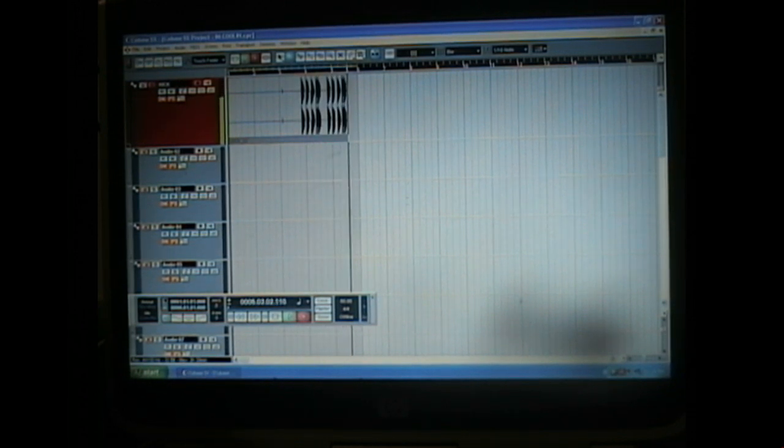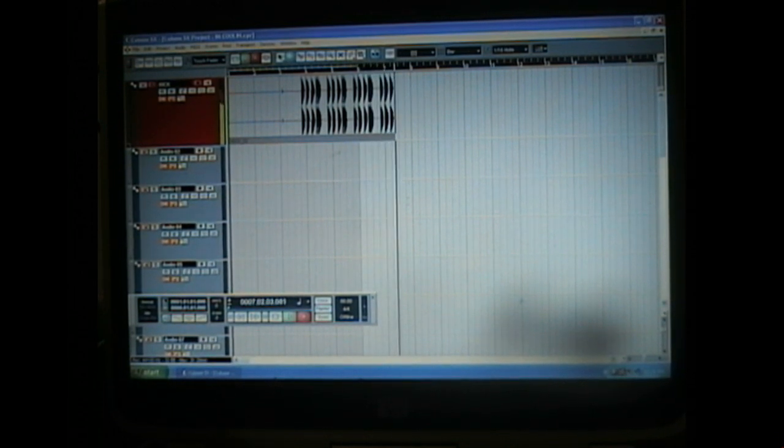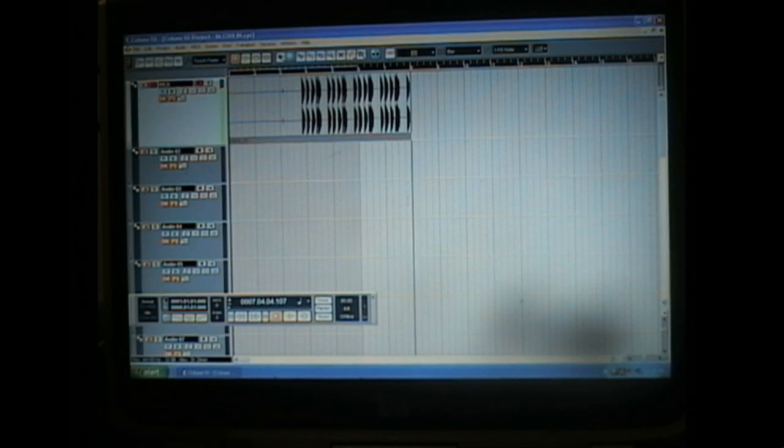Alright, so I'll record here. Make sure your loop function is not on. At some point I'm gonna have to log into my iPhone again and then press play. So you can see your kicks here. Let's measure 2. Let's measure 3. Let's measure 4. Okay, so now I'm gonna stop it because I have everything that I need as far as the kick goes in the 5 measure loop. Okay, so now you're gonna get a quick editing tutorial.